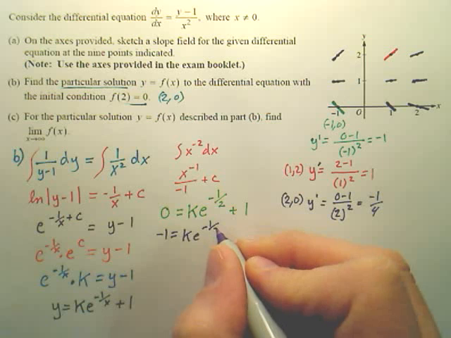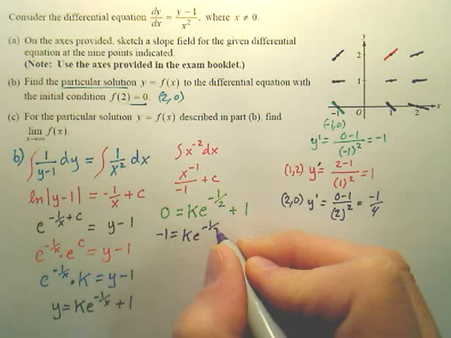So isn't k now equal to, don't negative powers move up to the top? So won't this be negative e to the 1/2? Because the negative power moves it up. And so you have an equation of y equals negative e to the 1/2 times e to the negative 1 over x, plus 1. Now, there's your k, there's this.